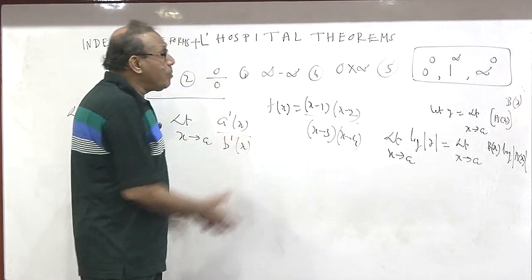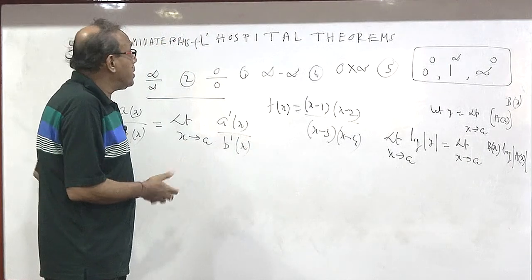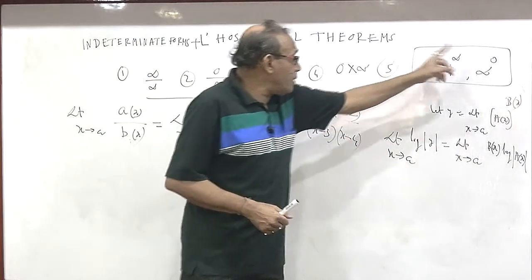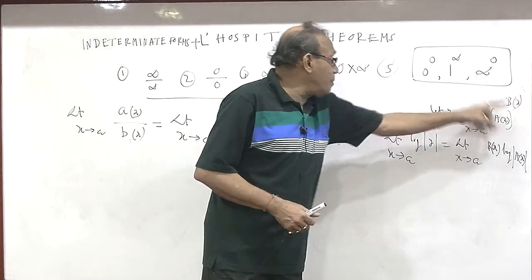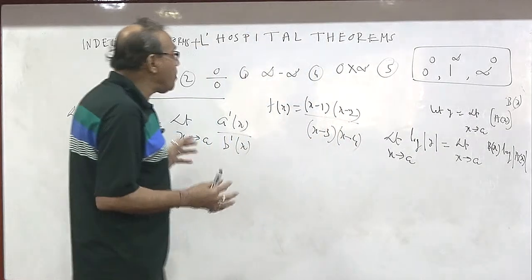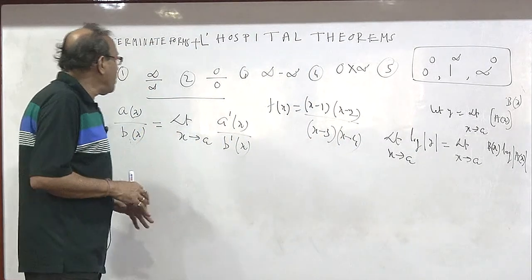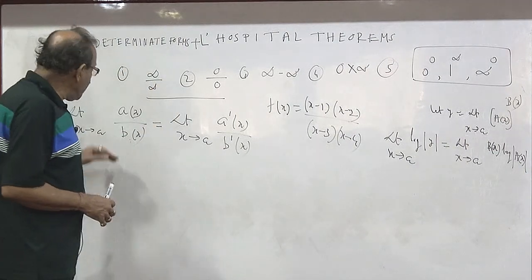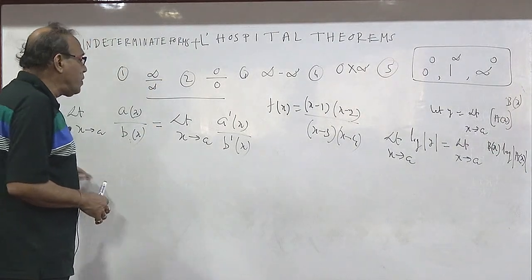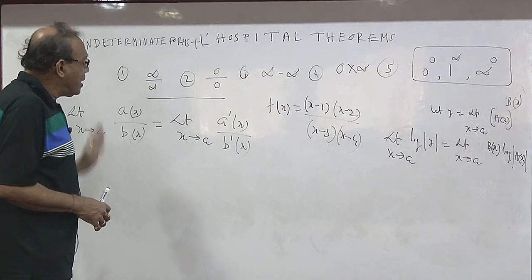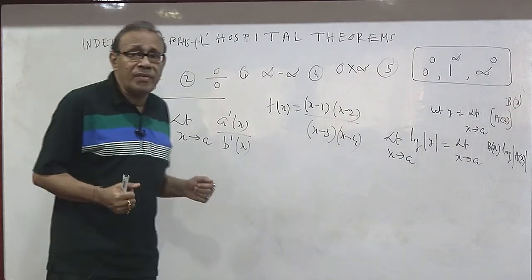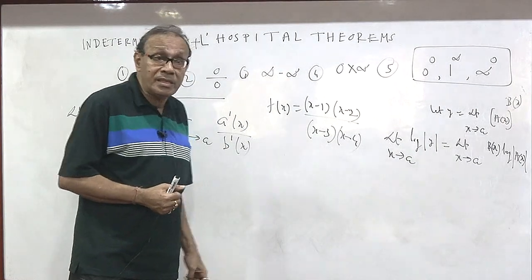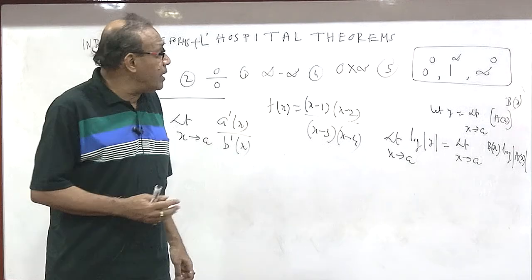We can do more problems, but the most important concept is that there are 5 forms, as I have told. The fifth is the basic model, but all of them, some way or other, by algebraic manipulation, can be reduced to either infinity by infinity or 0 by 0, so that you can start with the model, differentiate numerator, differentiate denominator, and cancel common factors till you get a finite result. Together with the concept of poles and zeros, which are really important in the real sense of the term, you can get more problems.